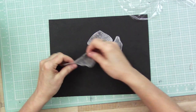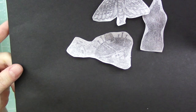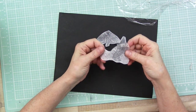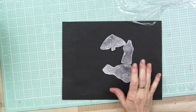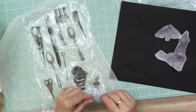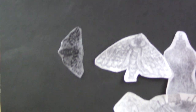Now my little decals are completely dry. And if you can see, they are pretty cloudy. They're also kind of brittle at this point, so you want to handle them really carefully. They can just snap in two and they tear really easily. So, yeah, got to be careful with them. But if you see these over here that I've treated, I used Daddy Vans on them. And the ones I've treated with Daddy Vans, see, they're not cloudy hardly at all. See the difference?